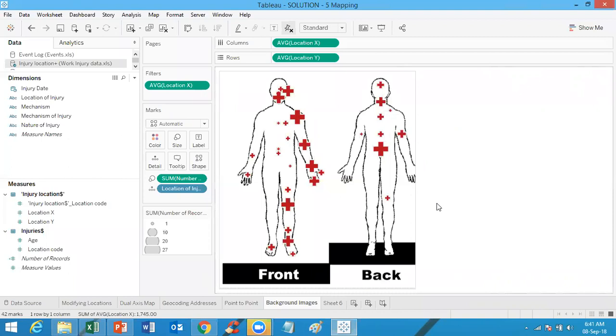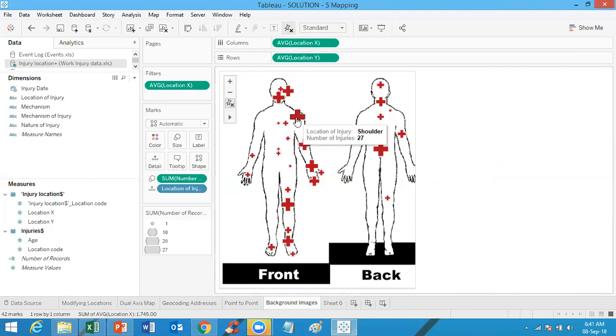For example, this data is related to the stomach part or lower back part. This is a back area, right? Using Tableau's mapping capabilities, you will be able to plot the data exactly on top of the lower back region.